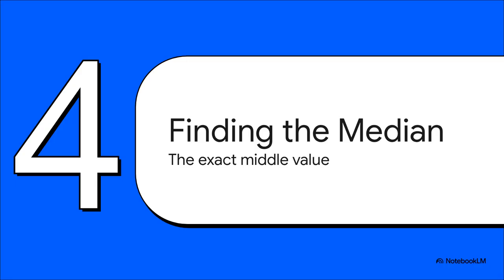Next up, we have the median. So if mode is the most popular one, the median is the one that's exactly in the middle. Imagine if all the students in your class stand in a line according to their height, from shortest to tallest. The person standing right in the center, that's the median height.